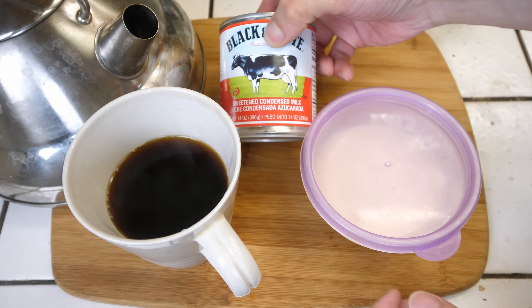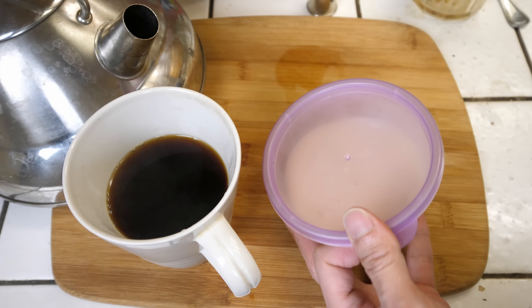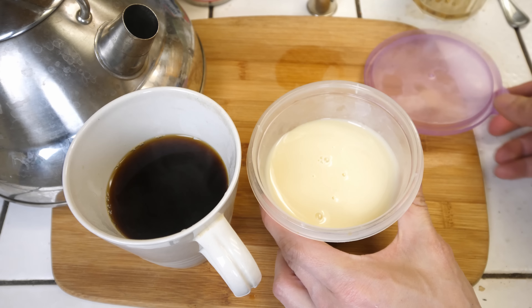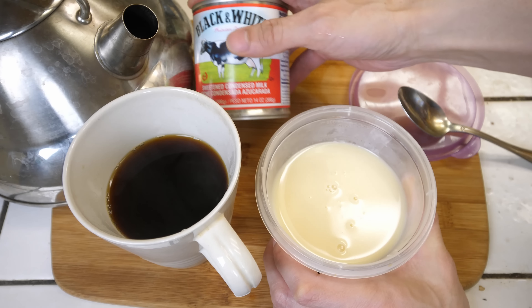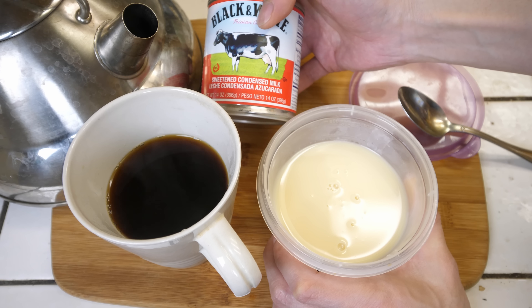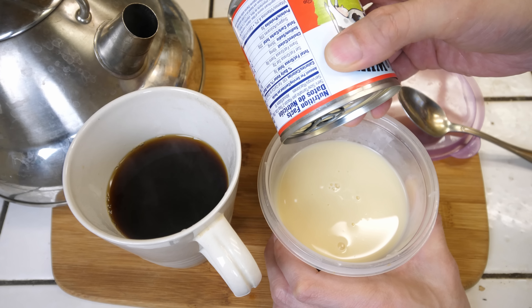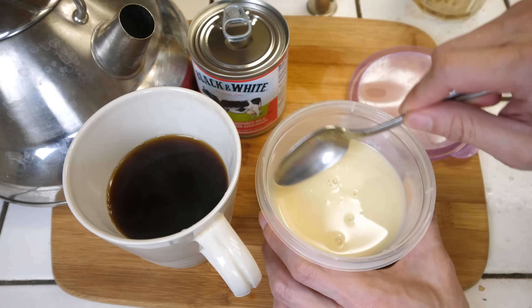Let's first start with the black tea. If you're in a pinch, you can use Lipton black tea — it tastes not bad. One of my favorites is PG Tips black tea. Each serving tends to contain a bit more black tea than other types of bagged teas. You can get the premium kind, and it will taste about 10–20% better, but for daily usage, this is just as good.